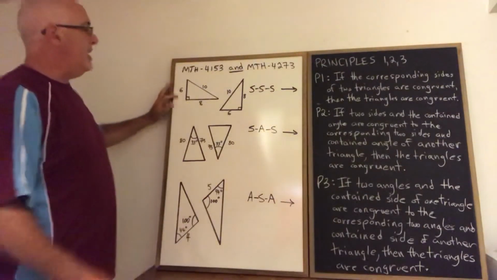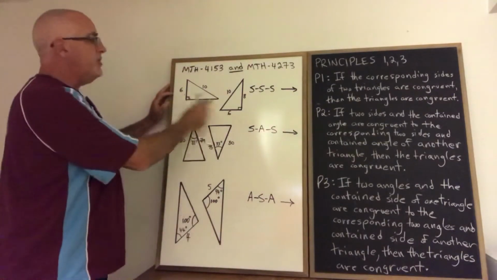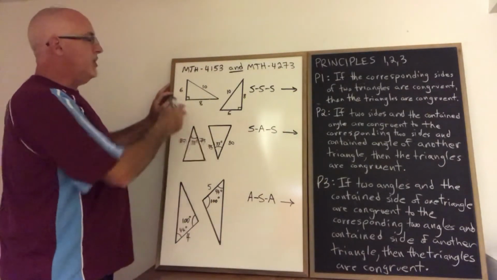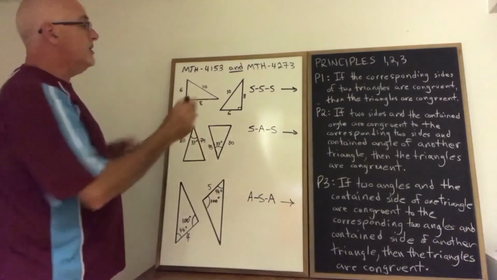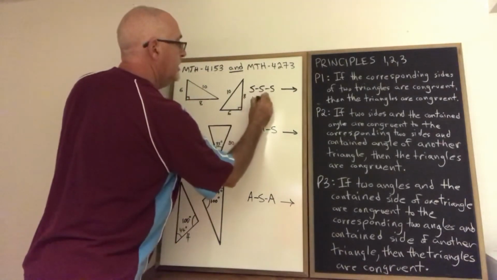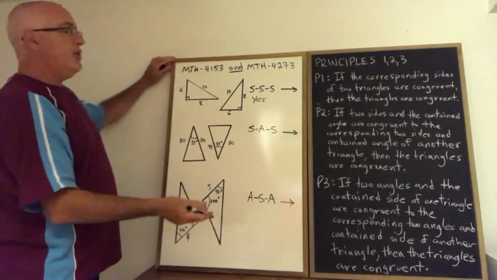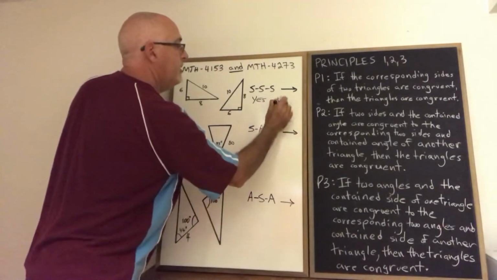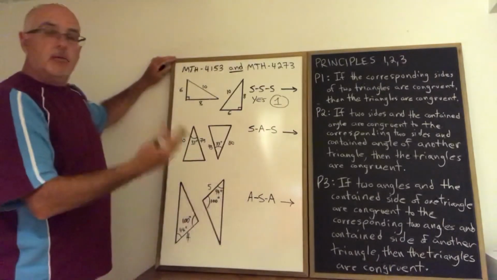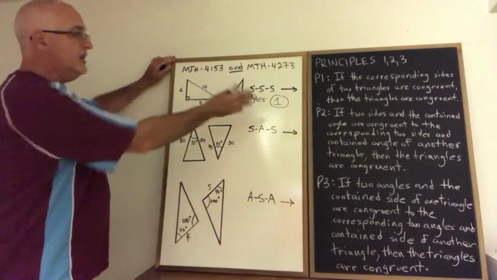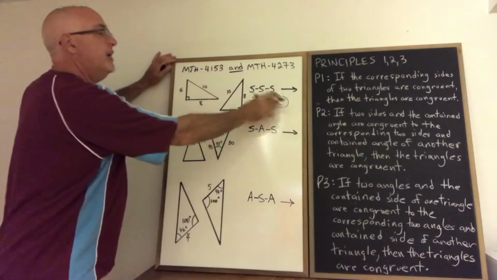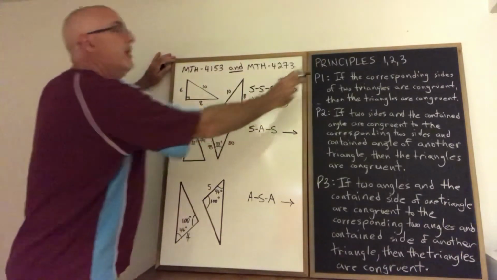In this one we have 2 triangles. Each of them are right triangles, and their side lengths in both cases are 6, 8, and 10. We're asked, are they congruent? And the answer is yes. And my justification is principle 1. And I can just write the number 1, put a circle around it to make sure that the teacher correcting the exam notices it. I have justified my answer of yes by applying principle 1.